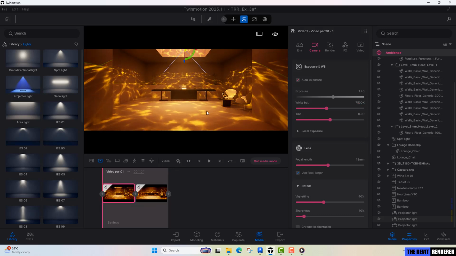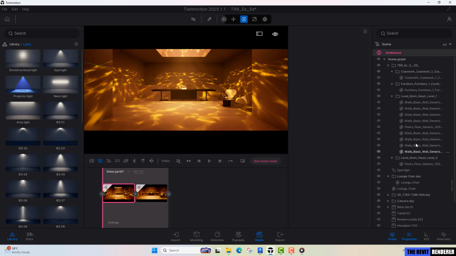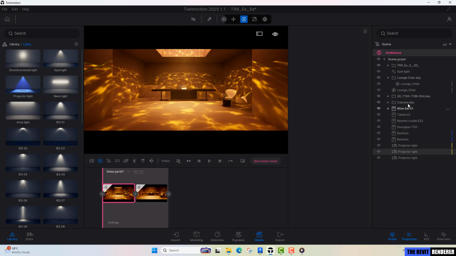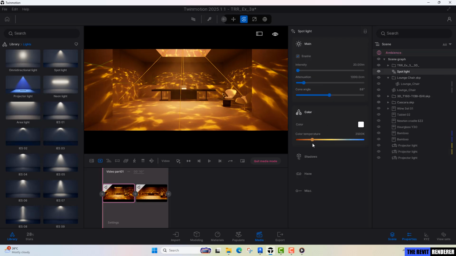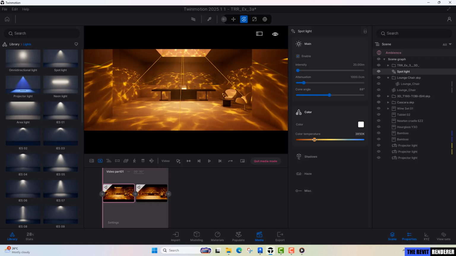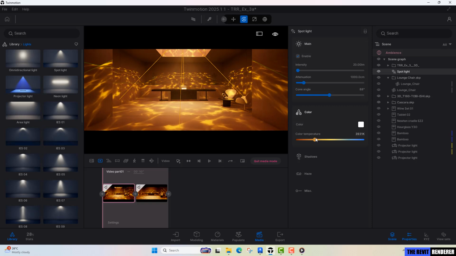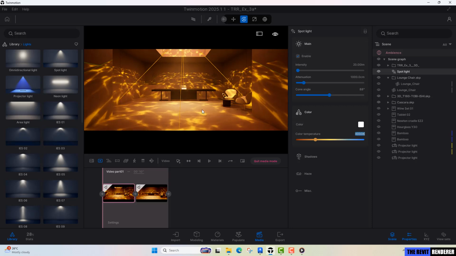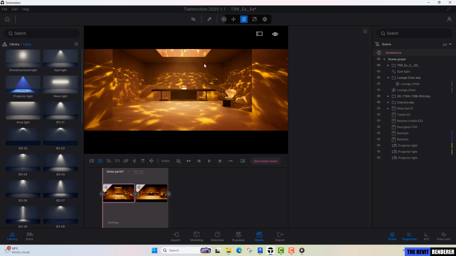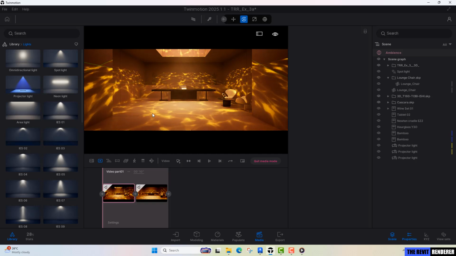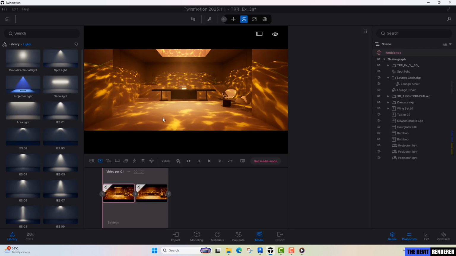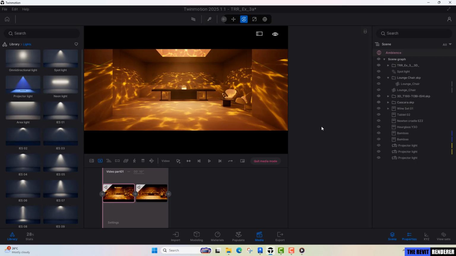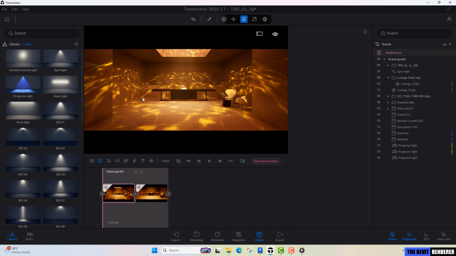The exposure is actually okay, but maybe the spotlight that we added, we can also change it to something more white, not too orange. So maybe around 4,000. So that's how you can retroactively fix the images or the videos that you create, and then you just do the same steps to export until you're satisfied with the results you're getting.